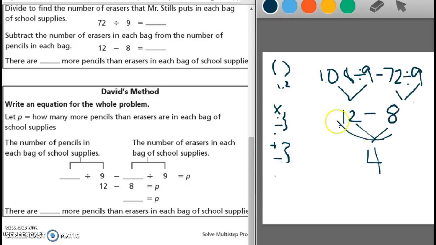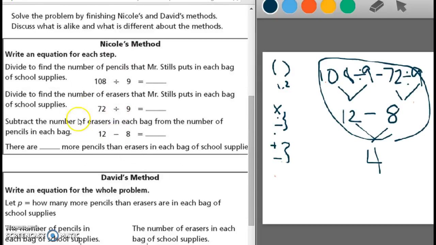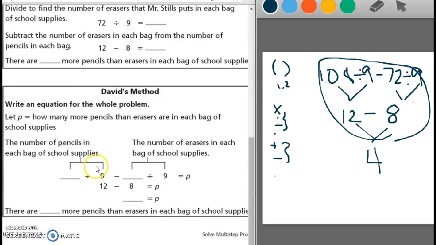But if you can see, this one right here, which is different than Nicole's, was a lot more concise, and it was easier for us to follow along. So you see, it's one line, whereas hers was in lots. This one's easier to get lost and forget what you're doing. This way you keep it all in one.